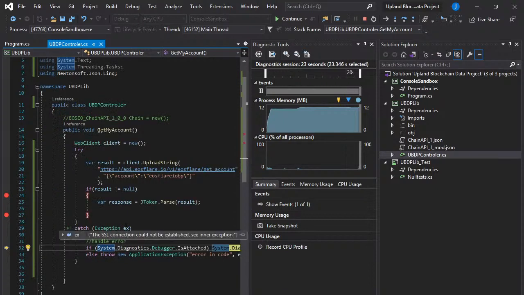The SSL connection could not be established. See inner exception. That's weird because I was able to do it last time.